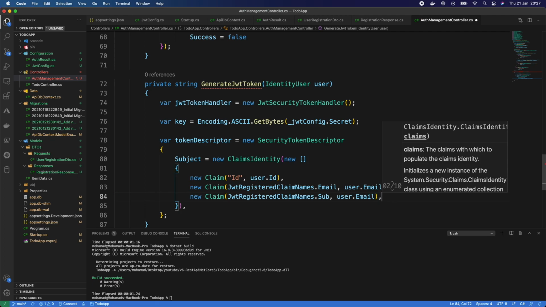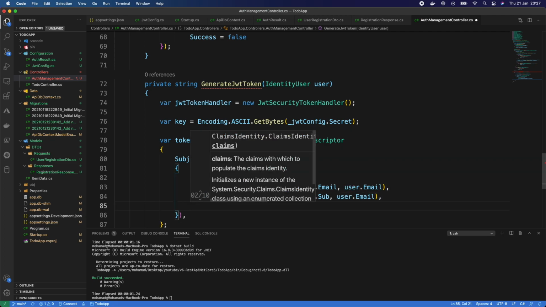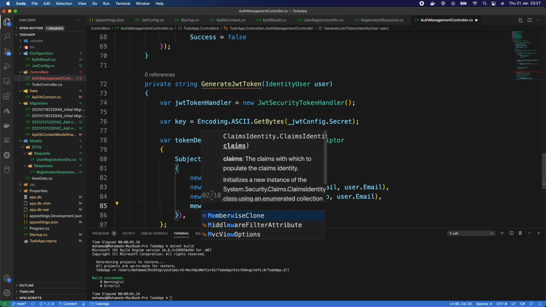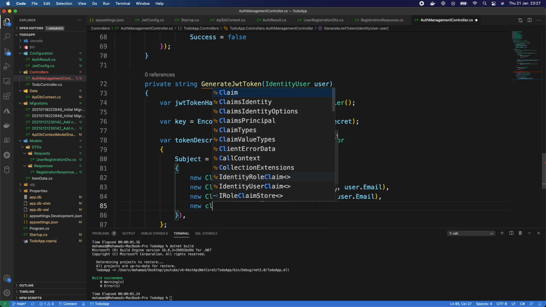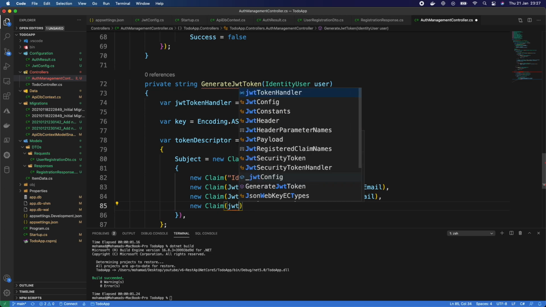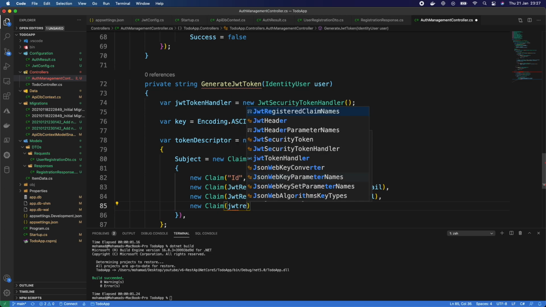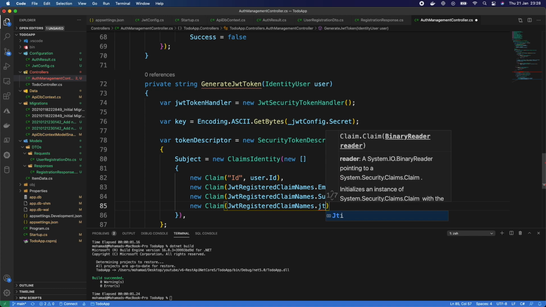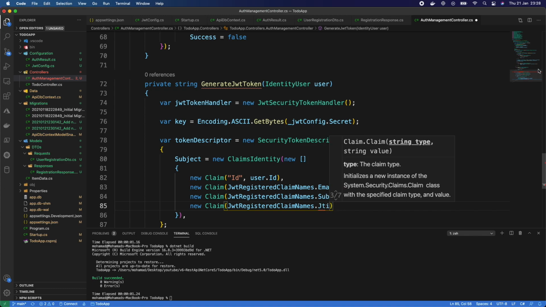And lastly, we're going to be adding the JTI. So new Claim, JwtRegisteredClaimNames.Jti. So what is the JTI?